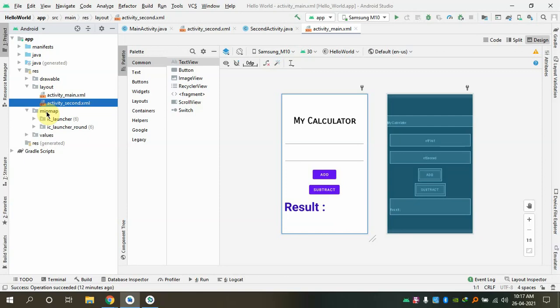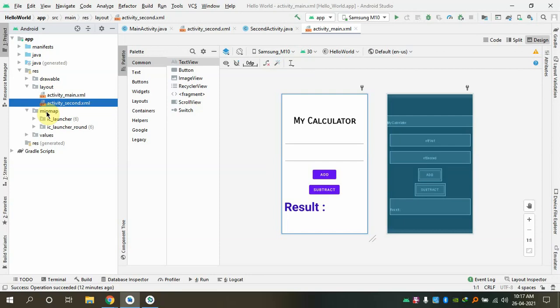For example, I have a 2 MB image, but I'm going to display it in a small circle, which is not even half an inch of your screen size. You can see how big your icons are there on the phone. So if I'm keeping a 2 MB file, that is again going to be heavy. That is not right. So what is the solution here?